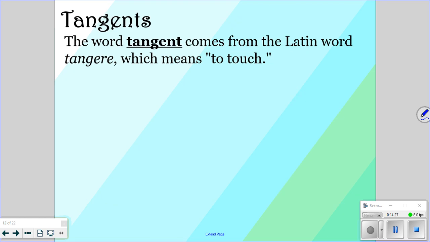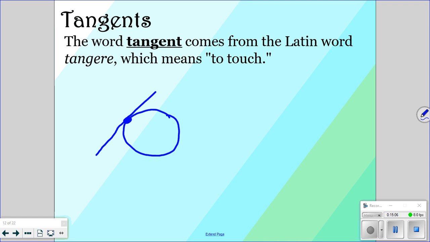Now moving on to tangents. Hopefully you talked about tangents in geometry. We're not talking about sine, cosine, and tangent. This is a different math term for tangent. So in geometry, that would be a tangent line where it touches the circle at one spot there. It's coming from the Latin word tangere. I don't know if that's how you say it or not. They don't really know for Latin words because no one speaks it anymore. But this Latin word means to touch. It's a verb, and it means to touch.